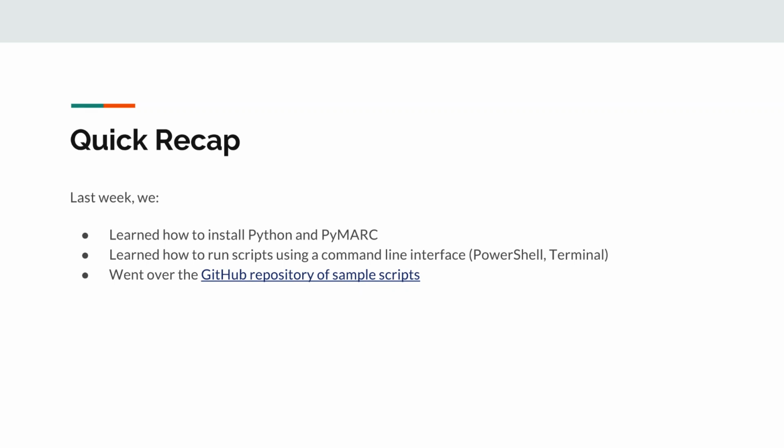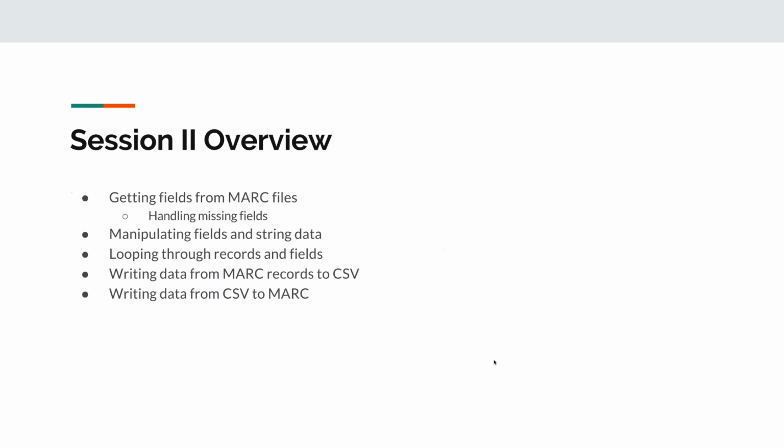We also talked a little bit about running scripts using a command line interface, so PowerShell on Windows and Terminal on a Mac. So I'm basically anticipating for this session that you've either taken a look at that or you know basically that's how those scripts are going to be run. And then we also went over just very briefly what is included in the GitHub repository of sample scripts, which has been updated since then with some additional scripts. So we'll talk about some new stuff this week, as well as a deep dive into syntax and getting started with programming.